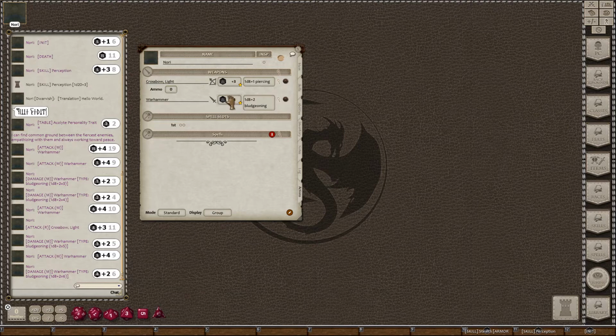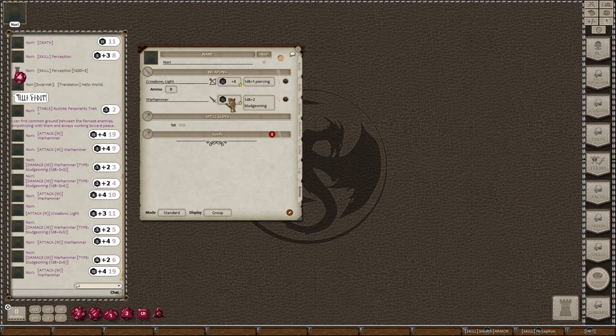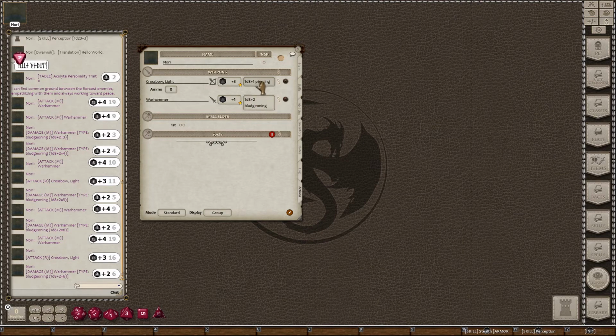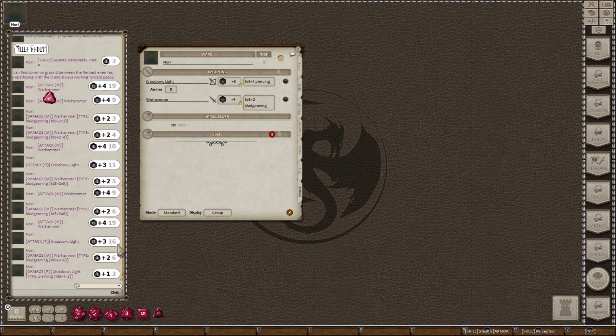And as you can see to the right here, there's this 20-sided die button. It's a cell like before, so you're going to want to double click it, and it will roll it. And the same thing with the crossbow. And you've also got this damage cell, which again has a bunch of information, so it's going to be a double click, and it will roll that damage and calculate all that stuff in here. You can see I was making a whole bunch of attack rolls here.